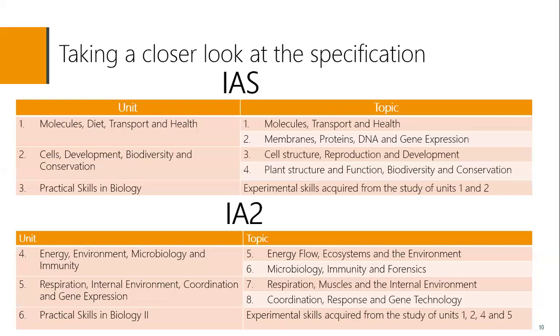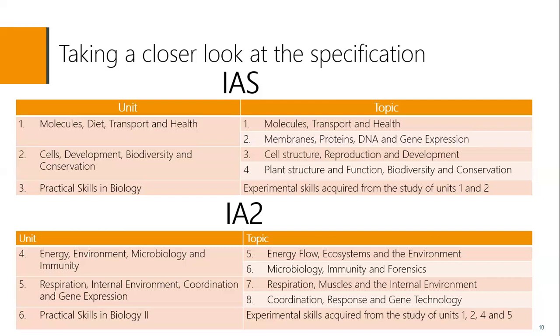If we take a closer look at the specification, to start with, we will consider the biological knowledge and understanding in the specification. We will not be looking at every specification point. There are 170 different points in the specification. Rather, we will consider how the specification is organised and how to interpret the specification. The biology content is found in pages 12 to 42.